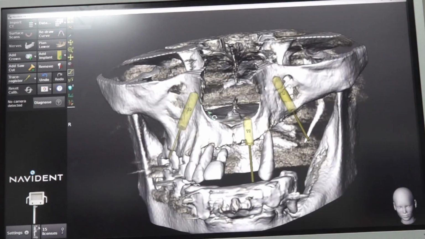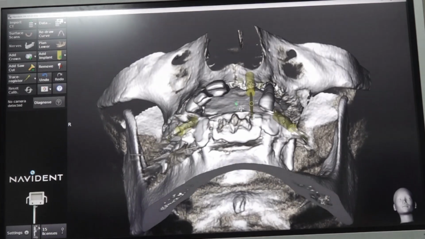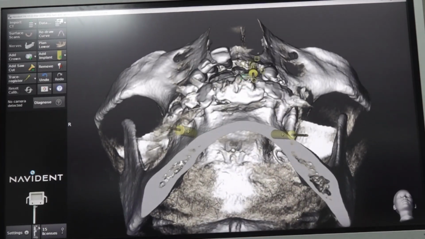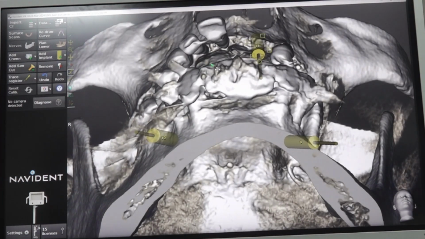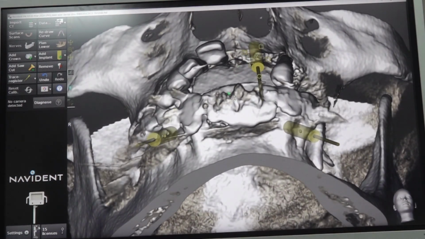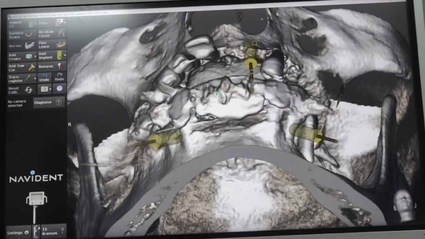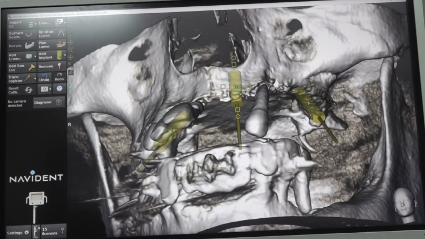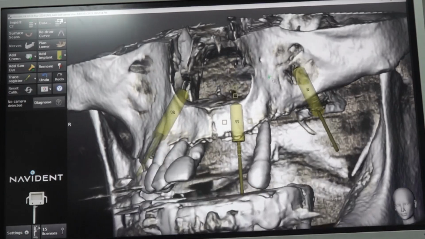So we'll see the 3D view. Okay. See, the mesiodens is visible through the crest. We can even see the mesiodens. We do small bone smoothing, and we can do our drilling just related to it. Okay.